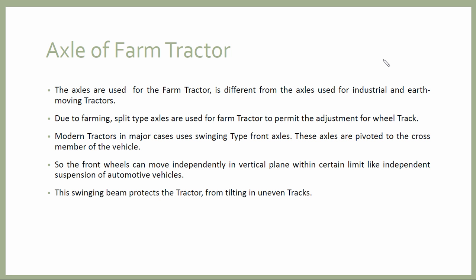In case of the farm tractor, there are different kinds of axles with respect to the industrial and earth moving tractor.